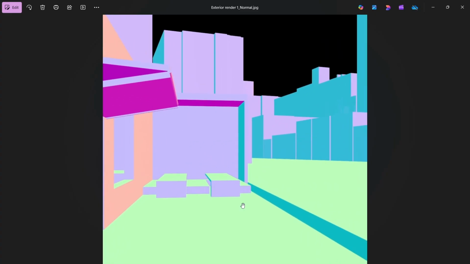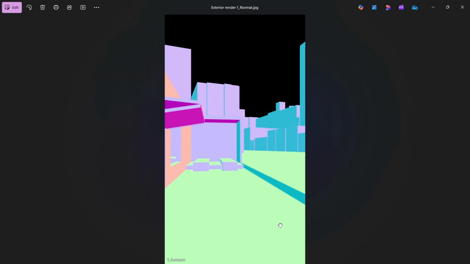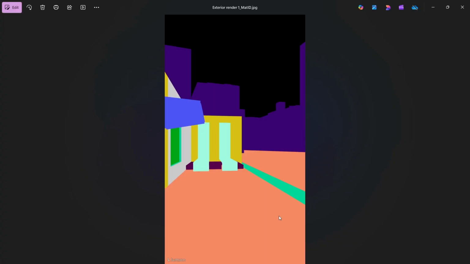So this one is the normals. And as you can see, it's kind of showing different faces, but not necessarily in different planes that you're able to select upon. And they're these crazy colors because you're able to click on it really quickly instead of having to do the pen tool and try to go around and finagle this one table. When you're just trying to get the one table, you can just do one click. The sky is, again, another really good one that if you're like, I just want to select the sky right now, you can do this really quickly with the magic wand tool. And then the materials is exactly what it sounds like. It highlights all the things that have that same material so that, again, it's just an efficiency thing. You're trying to work faster.